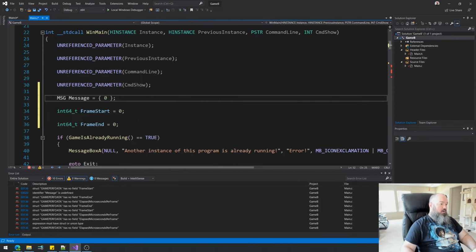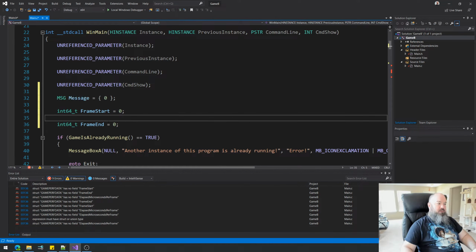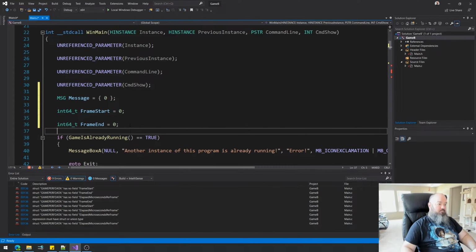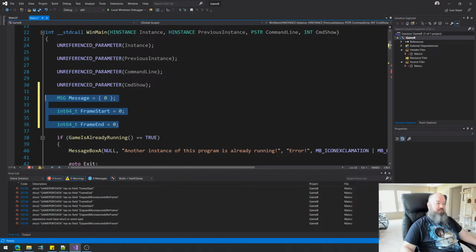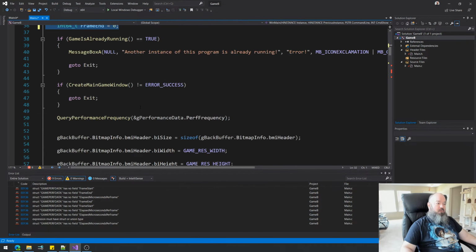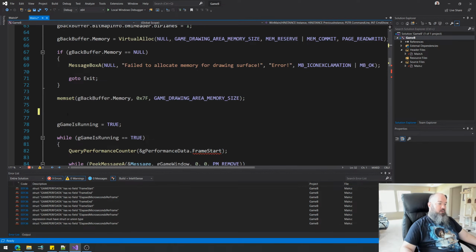Now, actually, I believe it was in, I don't remember, but like the oldest standard of C, you had to put all of your variables up at the very top of your function. Notice how I had this variable down here at the very bottom, or in the middle of the function.